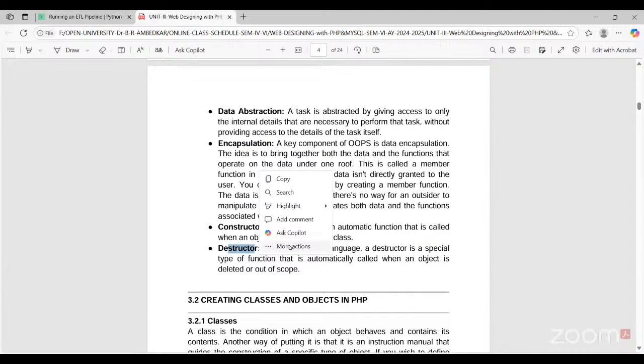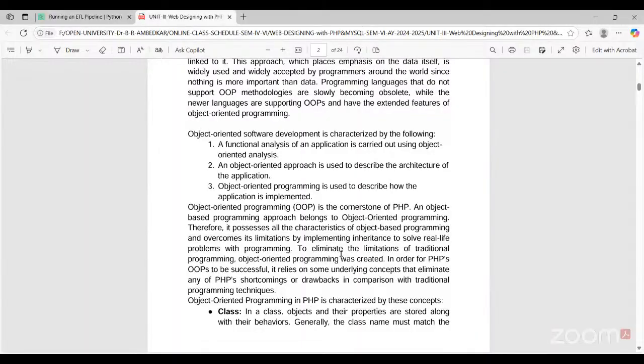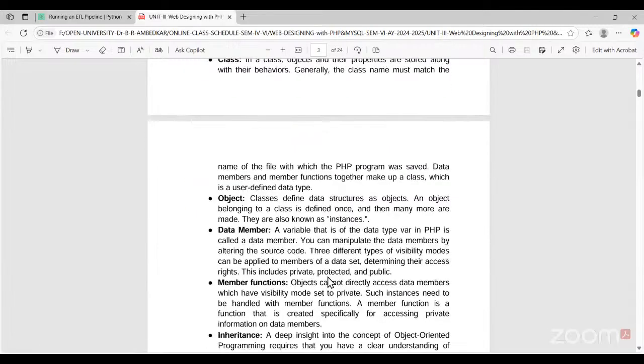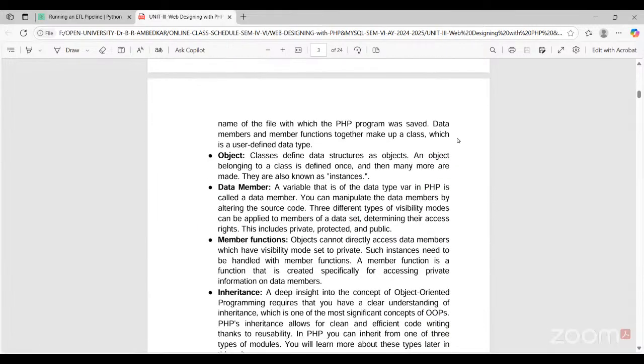These are the concepts that we will cover in object-oriented programming in PHP. First we will understand what an object is, and later we will go one by one.